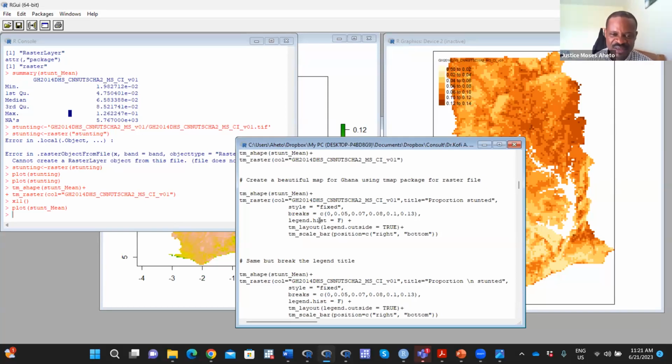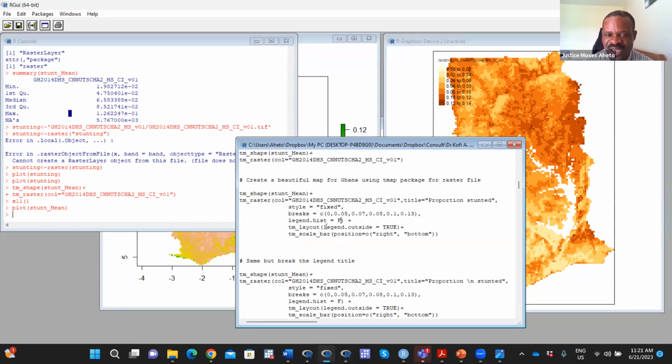This is asking me, do I want to put the legend as a histogram against the legend? I say no. I'll run the first one, and then I'll run the second one to display this. If I say true, apart from these values, it also displays a histogram of how the values look. If I set this to true, it will display these values at the right side, and at the same time it will show a histogram against them. So I'm going to do the first one with that one, then the second one with that one.